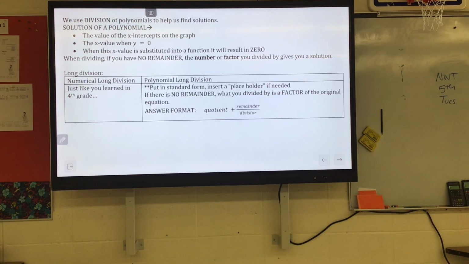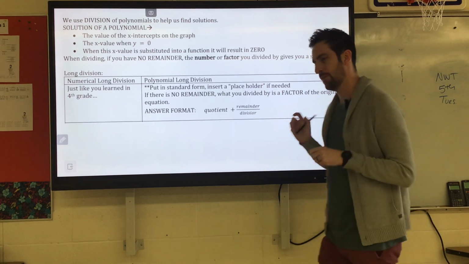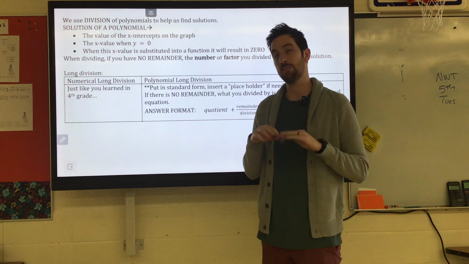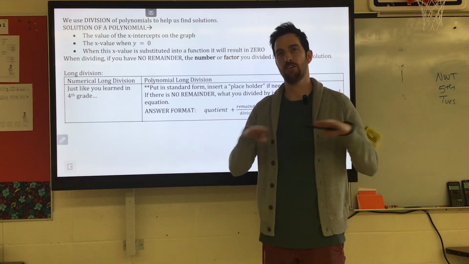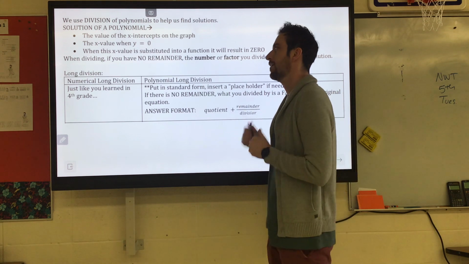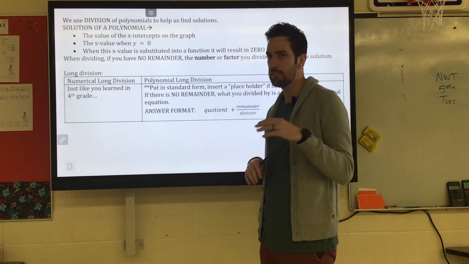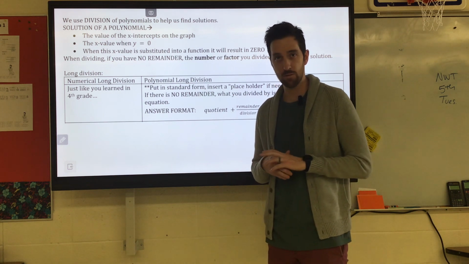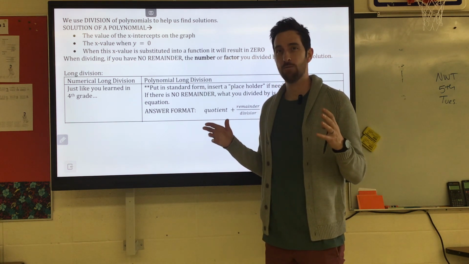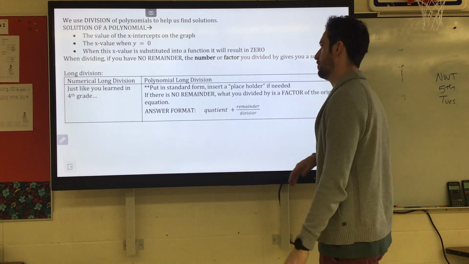Today we're going to get into dividing polynomials. This will help us find solutions of polynomials, and solutions are going to be zeros, which is where they cross the x-axis if they were graphed. So we're going to have to be able to divide kind of like we did back in elementary school with the old long division. We're going to do that today with polynomials. That is one way that you can divide polynomials.